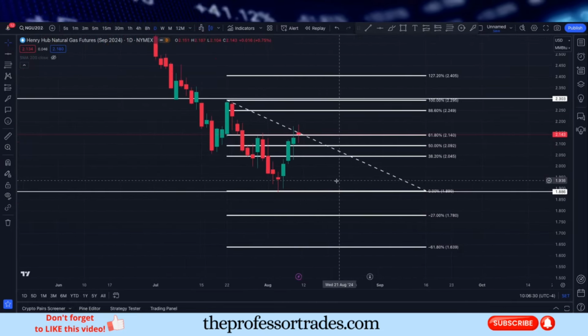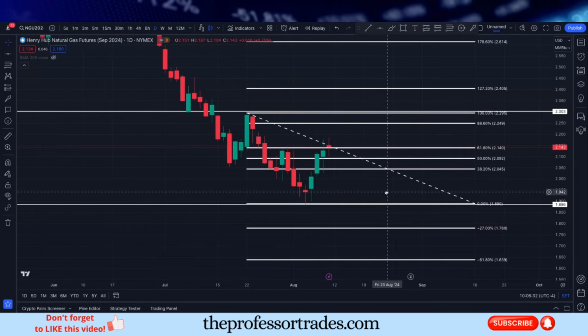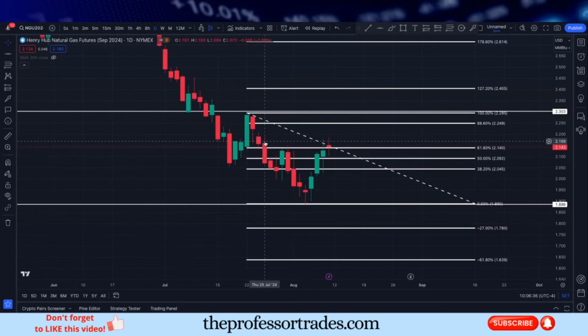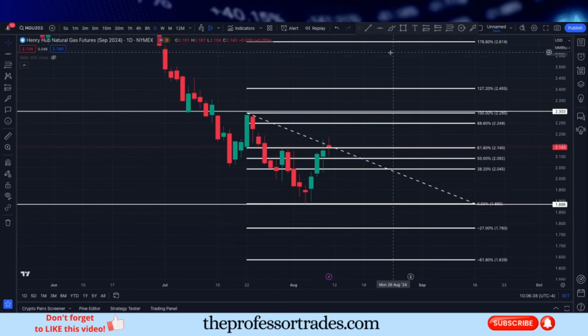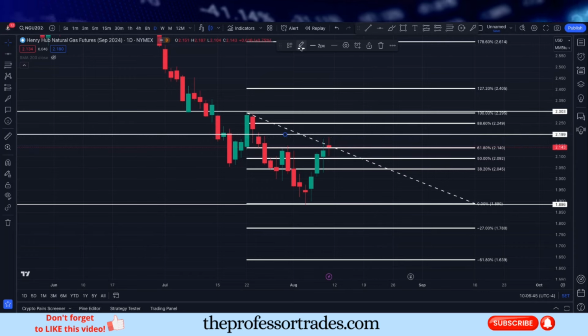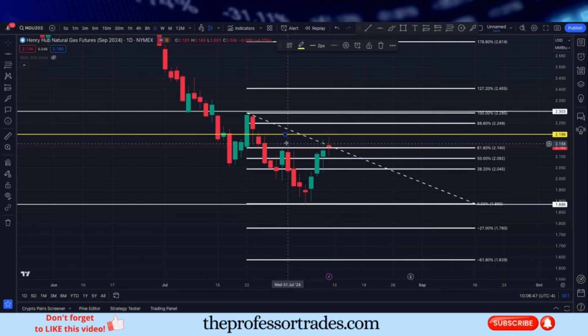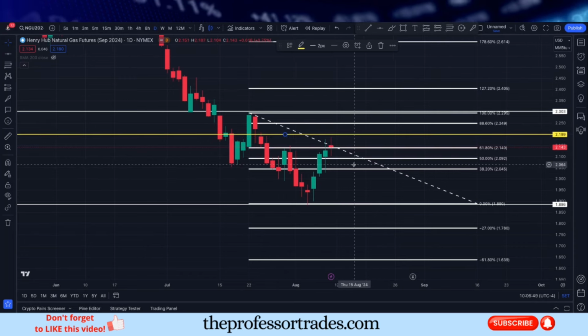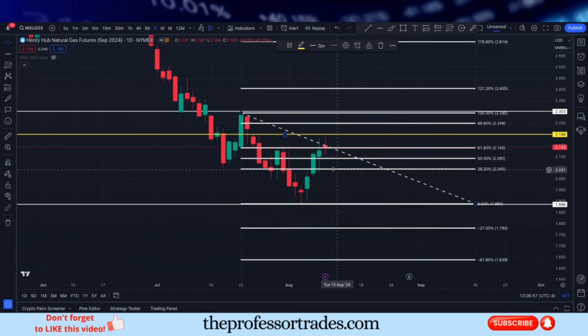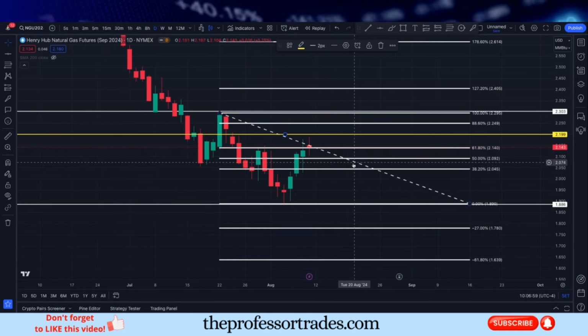And we can see here that over the course of Friday and Thursday, and again, heading back into last Thursday, this has acted somewhat as a level. I'm going to make this yellow so it stands out. This has been kind of a roof here, meaning we really have not seen price close above the 2.19 level since July 24th. Okay, we saw some rejection on Friday. And so what does this mean?